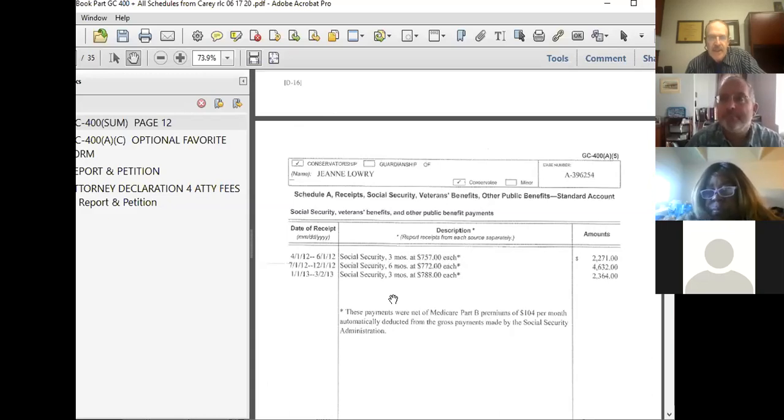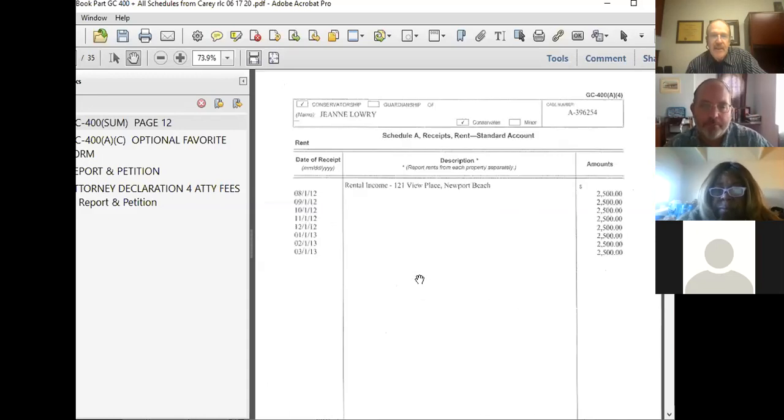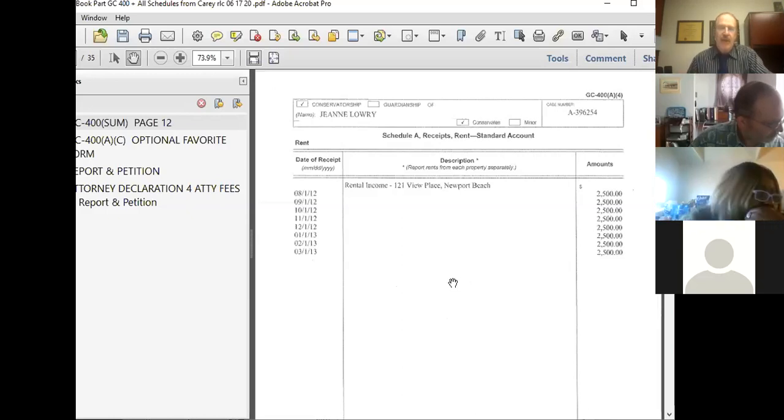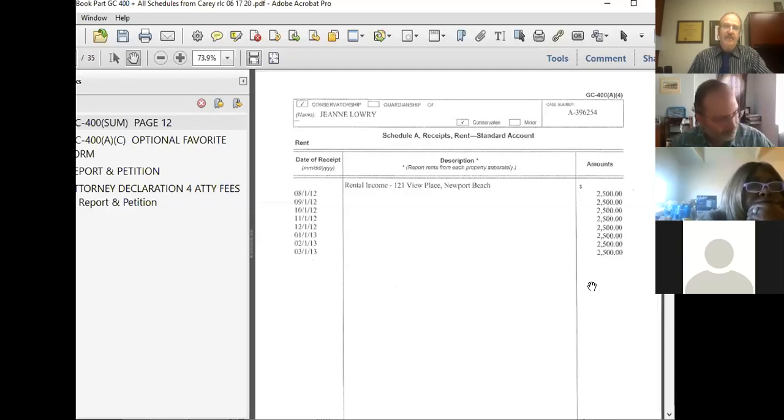Now, changing subjects, there's another transaction that I recommend you never do, and it's also called netted transactions. So let's take an example like rents. So you have rental income of $2,500 a month, but the tenant said, I'm going to rebuild the back porch for $500. In this example, if you netted the amounts, it's not proper. What you end up needing to do is show the total amount of rent as income, and then take the $500 barter and show that as a disbursement.